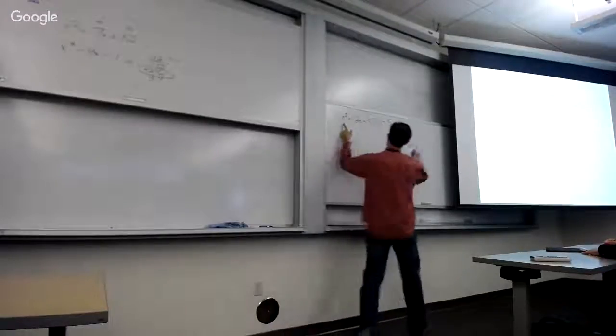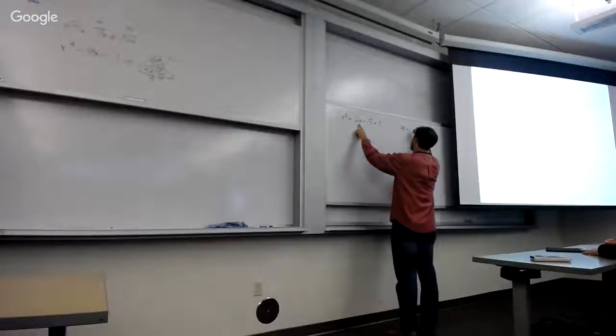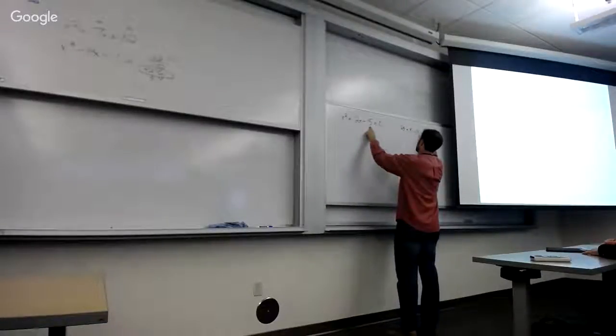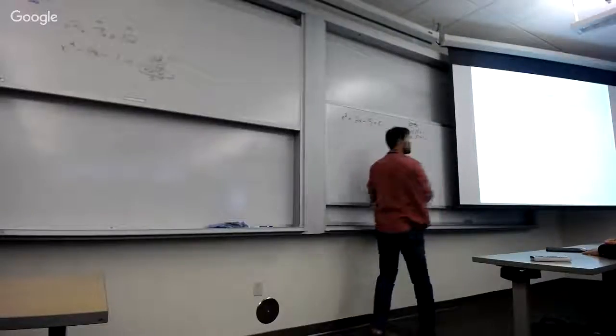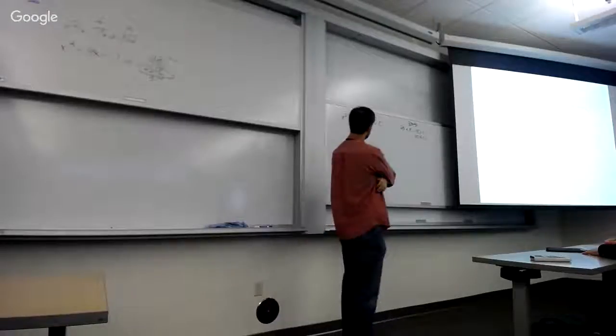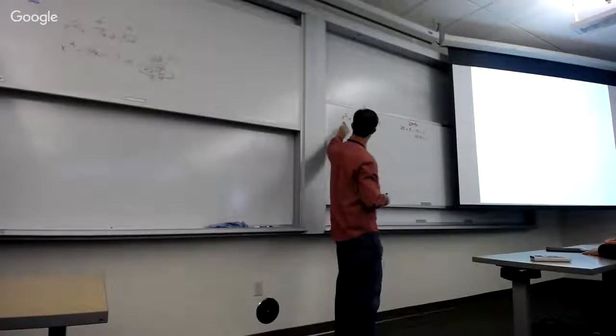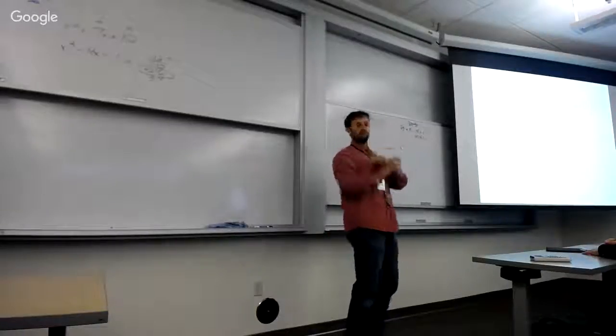If I plug in 5, I would get 5 squared, which is 25, plus 2 times 5, which is 10, and then minus 15. And oh, that didn't work so much. 35 minus 15 is 20 equals 0. So 5 is not a solution. So what was the other option? Wait, did I do that wrong? Yeah, well, you did it right, but it's supposed to be negative 5. Right, it should be negative 5. So let's try negative 5.